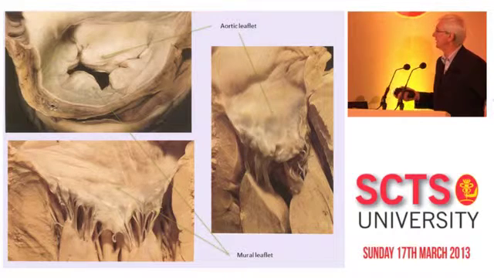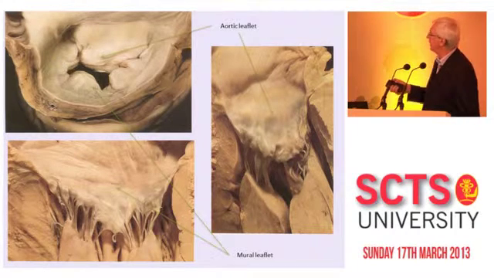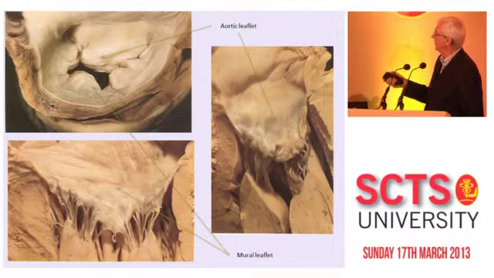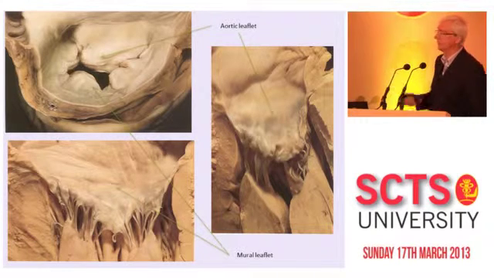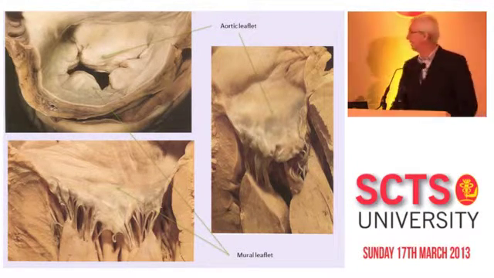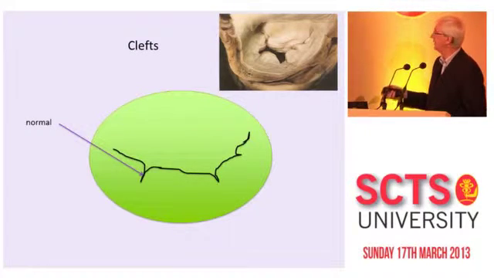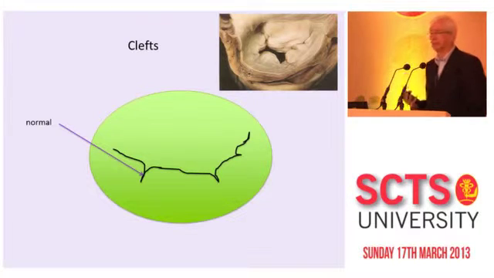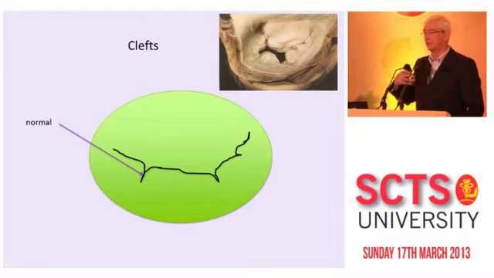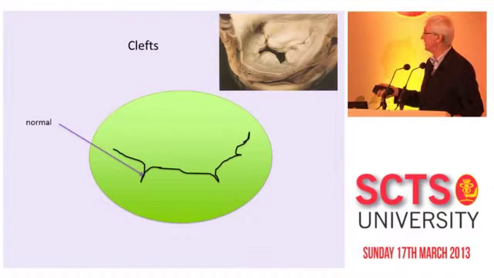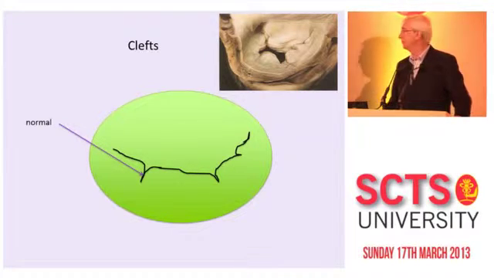Before we get to that, let's talk a little bit about leaflet structure. The aortic leaflet is a D shape, and it has a smaller surface area than the mural leaflet, which is C-shaped. If you work it out, it just happens to be the way it is. The mural leaflet has these, for want of a better word, clefts within it, but the clefts never extend for more than a third or to 50% of the depth of the leaflet. This is how they normally look. And we've just looked at 100 normal mitral valves, patients being examined with echocardiography for other reasons, and this is what we find. We do not find deep clefts.